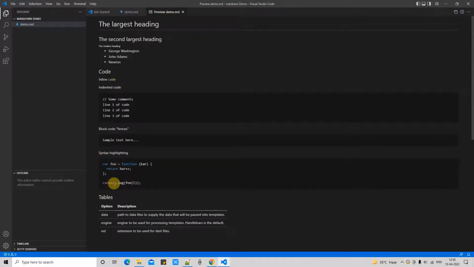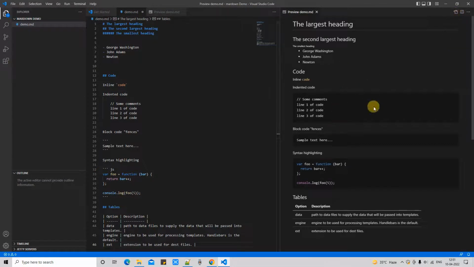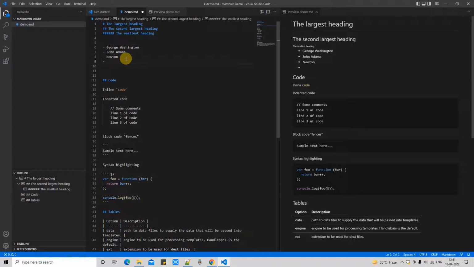So you have the .md file and then you have the preview. You can switch between these two. Now we will see the side-by-side preview. Go to the right-hand side and we have this button. Just click on it and you will see the dynamic preview of your MD file. On the left-hand side you are free to make changes, and on the fly you will get the response or preview on the right-hand side.